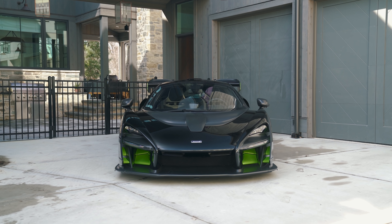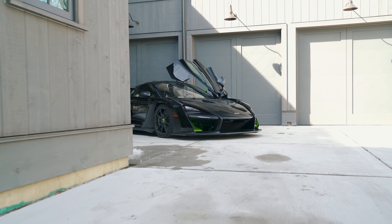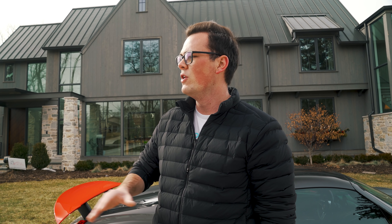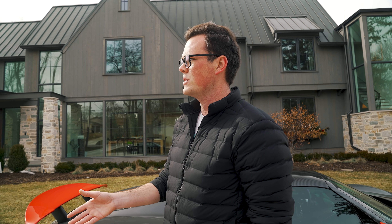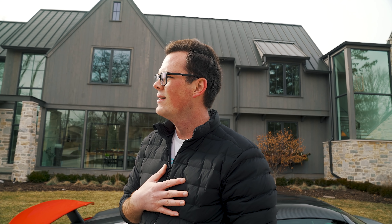Two cars in the collection give the most curb presence: the Bugatti and the Senna. The Senna gets the most shock value — some people hate the design, but I absolutely love it. When it was first released a lot of people hated it, but it's one of those cars that's so ugly it's cool. On the road, out of all Steve's cars, the Senna is the one people have no idea what it is — jaw-dropping and shocking, partly because of the aftermarket exhaust which makes it the loudest car in the collection. This is also the only one of the five hypercars that we've done any modifications to — it has downpipes and a tune.